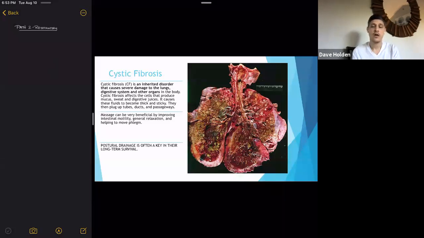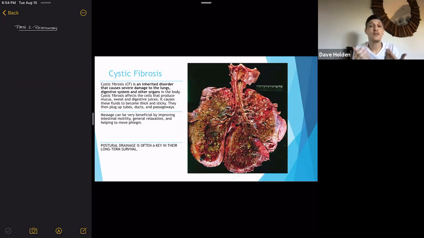Massage can be beneficial. Again, you're looking at digestive issues as well, like digestive juices. So we could focus on abdominal massage to help get the intestinal motility moving along. We also promote just general relaxation, and being relaxed helps almost everything. The body can't really truly heal until it's in parasympathetic mode. It doesn't really do a lot of healing in fight or flight mode. So relaxation always helps recovery from just about any ailment.